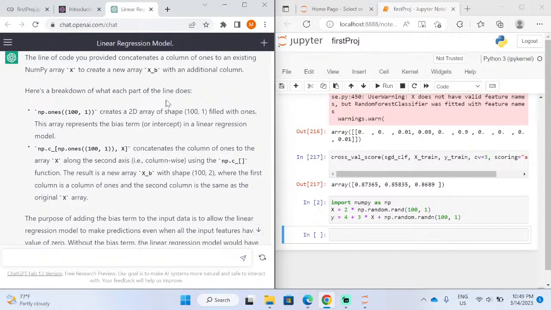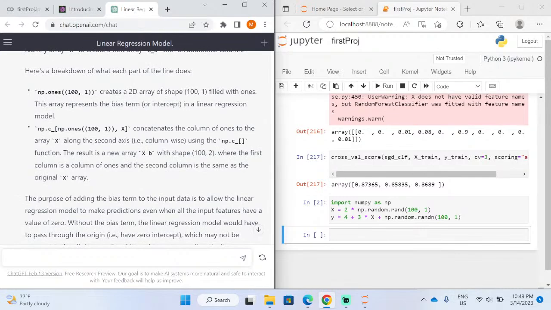Here's a breakdown of what each part of the line does. np.ones creates a 2D array of shape 100, 1 filled with ones. This array represents the bias term or intercept in a linear regression.